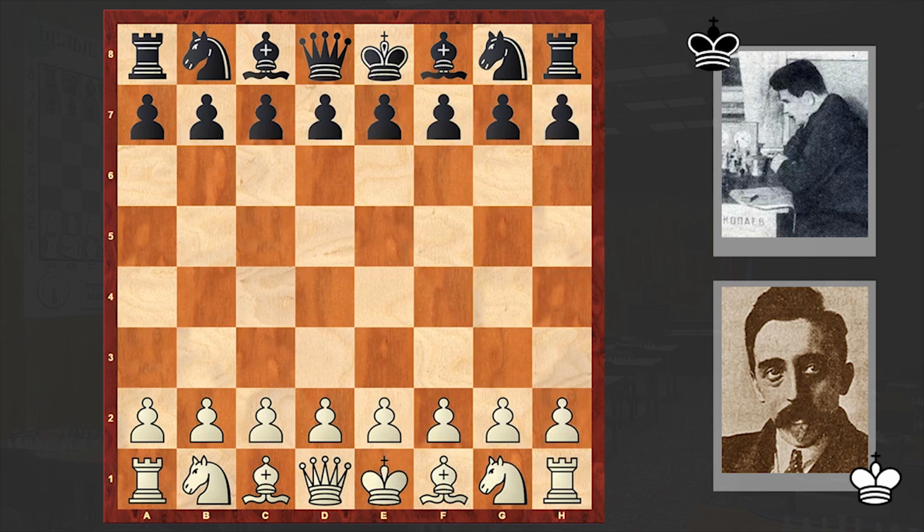Hello chess lovers! While surfing the internet I came across an interesting game with an amazing finish and decided to share it with you. The game was played between two Soviet-Ukrainian chess players. On the white side is Fedor Bogatirchuk and his opponent is Nikolay Kopaev.